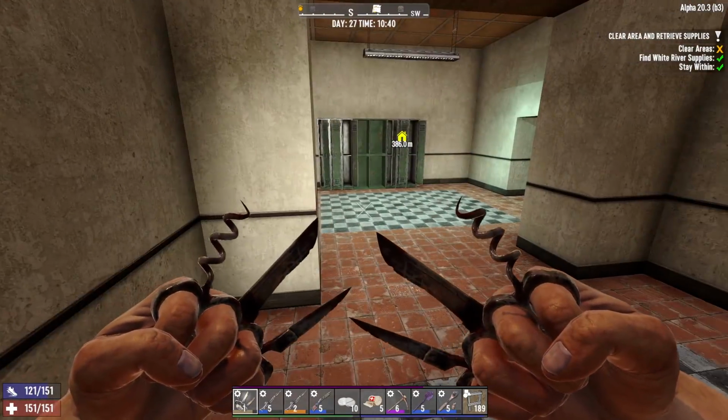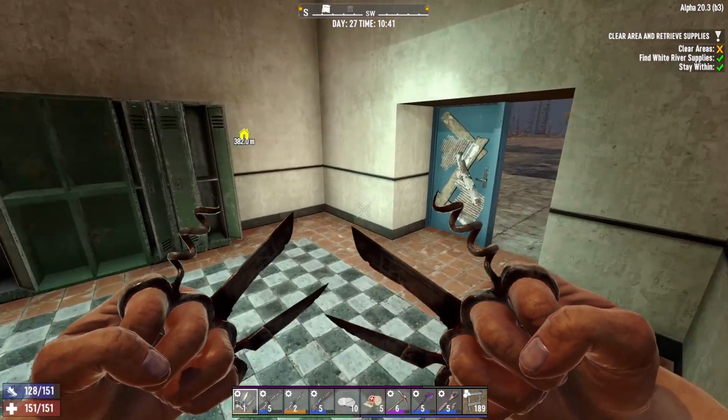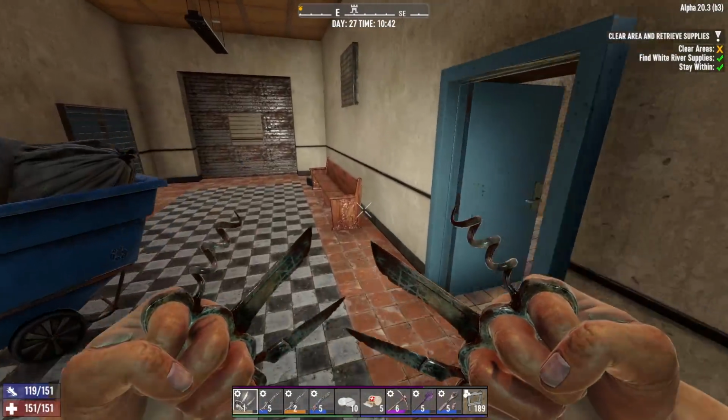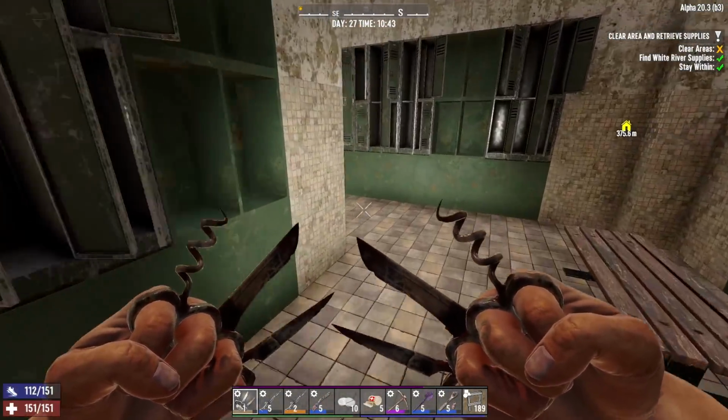So you can't spawn stuff in there until you actually go in the room. Oh, cool. Thank you, zombies. Thank you, zombies. That's great. So now I can go out there to drop my stuff off.